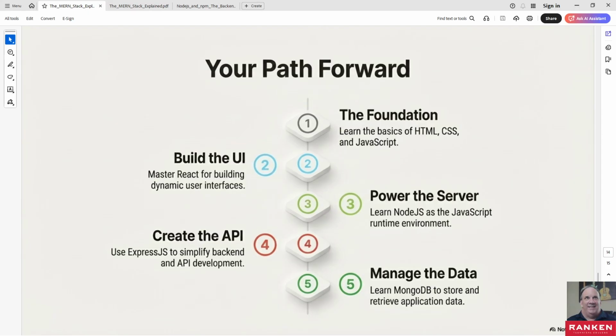So to master the stack, you're going to start with the foundations of HTML, CSS, and JavaScript, which everybody in this course has already been through that class as well. But then from there, you can build your way up. Become really good at React for the UI. Also, become very proficient in Express and Node for the server, and then learn Mongo database for the data. All with one language, right? The possibilities for building the next generation of web apps are infinite. Okay.